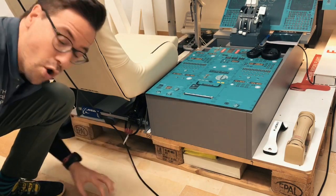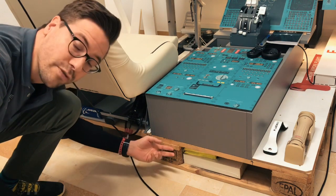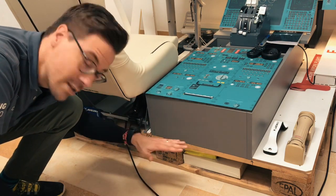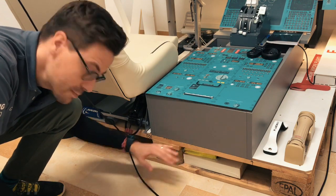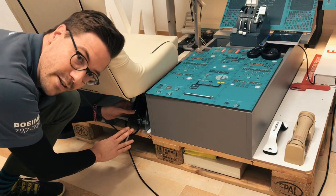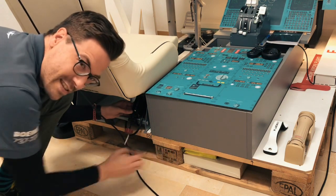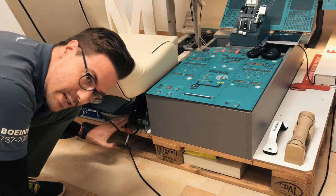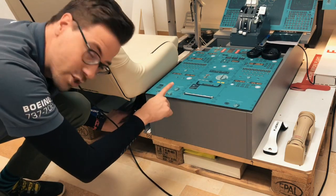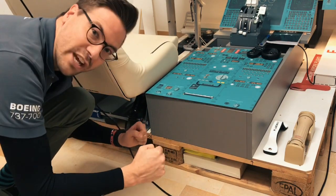The whole cockpit is mounted on a wooden pallet — I got two of them for free. It basically ensures I can mount things like the rudder pedals onto a wooden base. The other good thing about this pallet is the butt kicker. The butt kicker is nothing else than a bass shaker, and it's mounted to the seat. The seat is mounted to the pallet, so if it shakes, the whole thing shakes — even the throttle, even the yoke — just like in a real plane when you touch the ground.